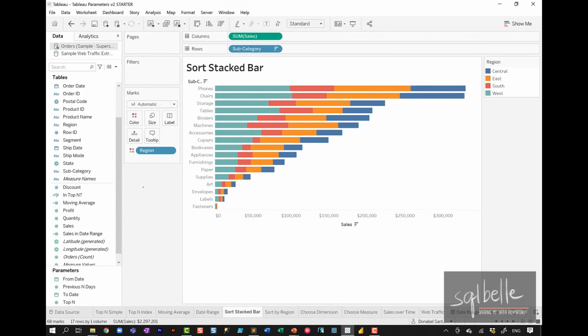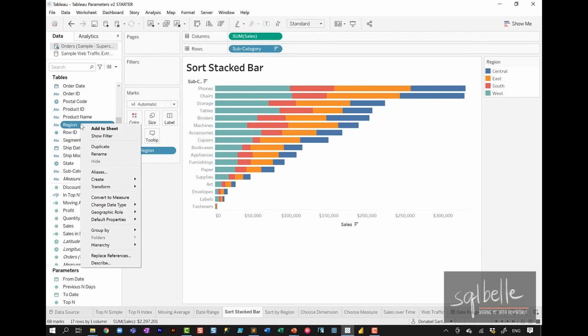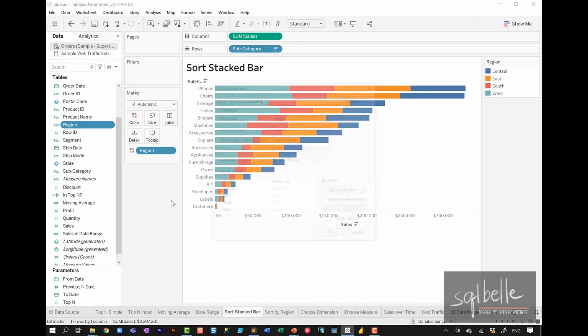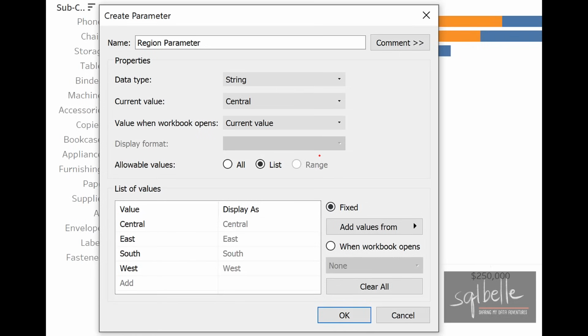Parameters can help us with stacked bar charts. It can allow us to select a specific region, and what we can do is move that selected region to the first bar so we can at least compare those, but also have an idea what the total values are. So for this example, we can right-click on region, and from here, we can create a parameter based on these values. So create parameter, and what this does is it automatically populates the settings for this parameter.